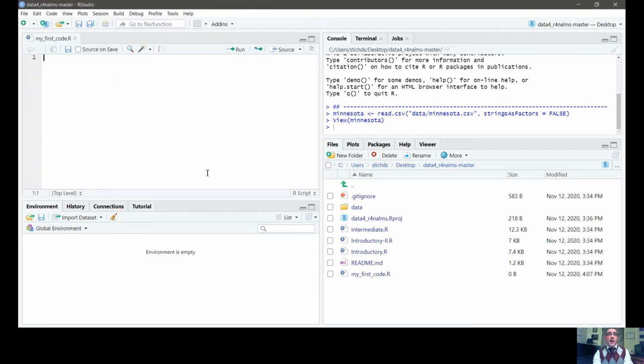So I hit save, and now you'll see I have a new title in my code file up here in the top left corner, and it's called My First Code. If you hover over it, at least on Windows, you should be able to see the directory. You can also choose to have that displayed at all times, but you can imagine those get a little unwieldy given the size of most of our file directories, especially on institutional computers like this one. Okay, so now I've got my first file out there. I can go ahead and write some code if I wanted to get really crazy. I could go in and maybe I'm going to add a comment, and I'm just going to say, this is my first code.